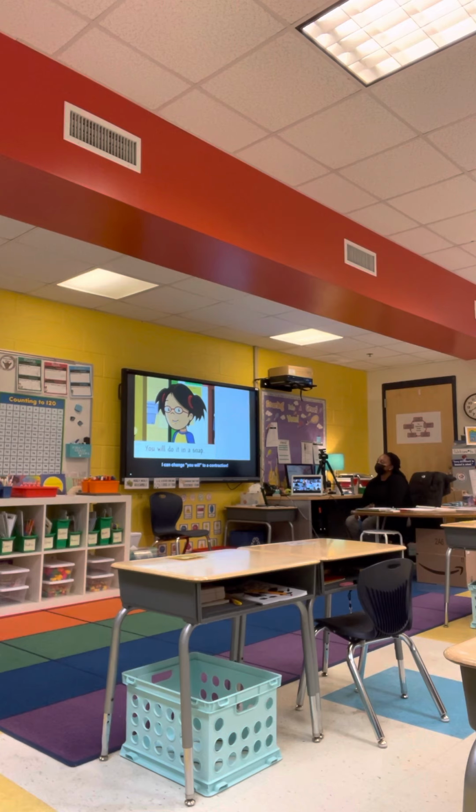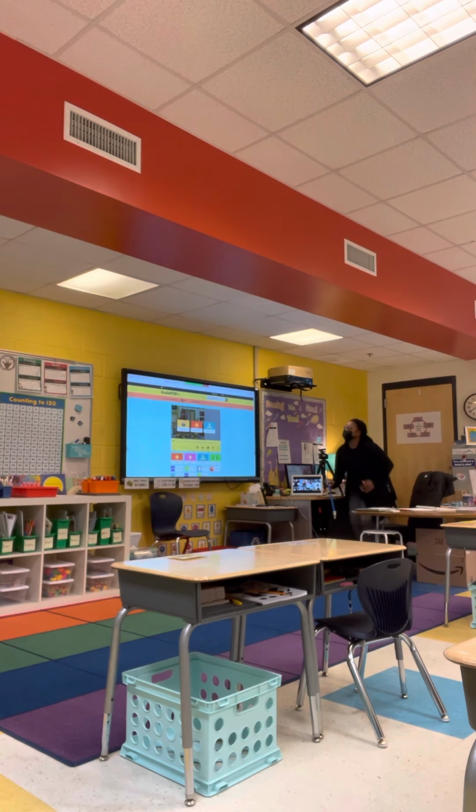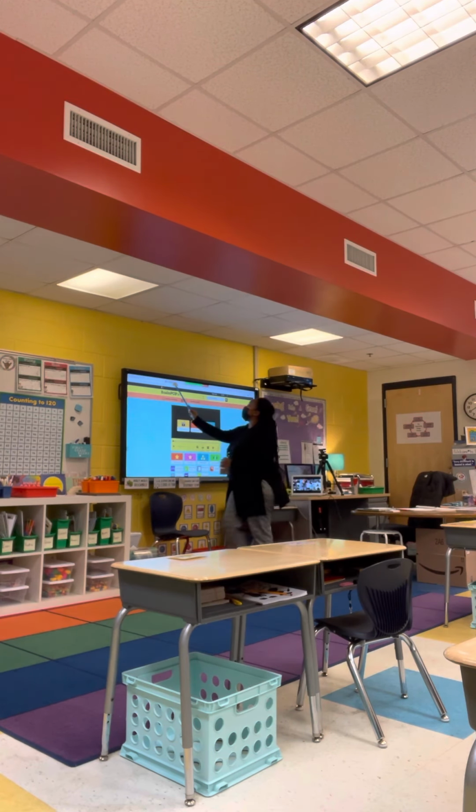I can change you will to a contraction. You'll do it in a snap. Oops, it's important to proofread and make sure you put the apostrophe in the right place. Good job, Moby. Oh, I think you forgot one. I'd like to go home now.